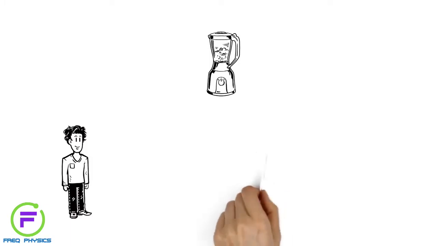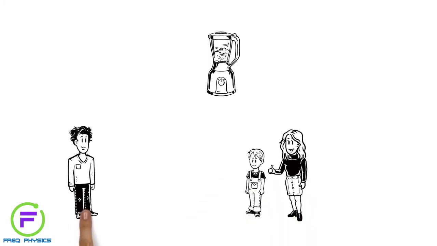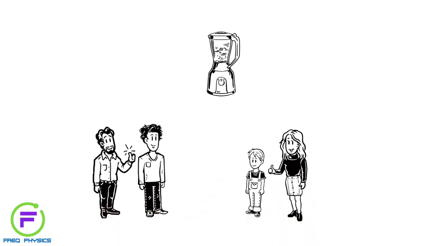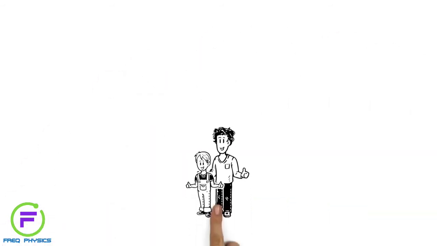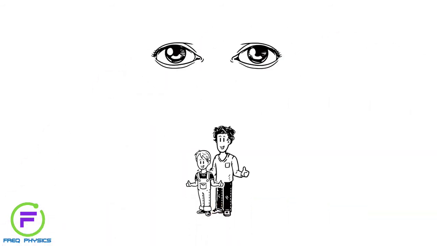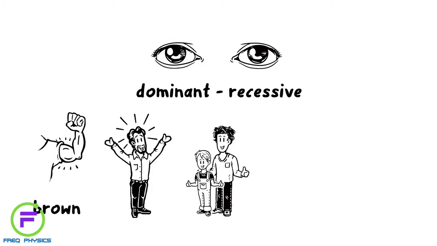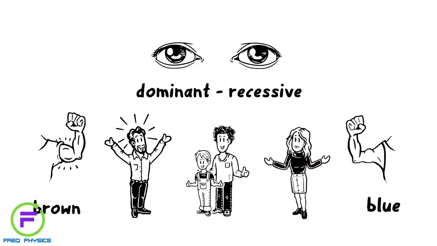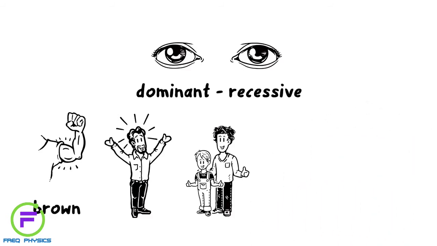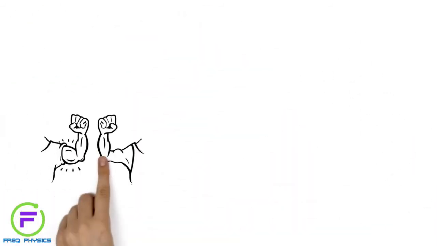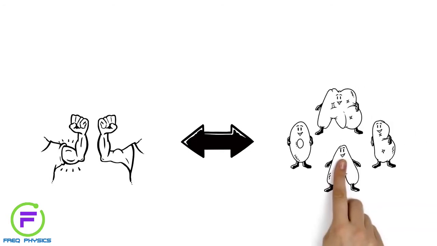The different blends of genetic information mean that Felix looks more like his mom, while Eric shares more of his dad's features. However, there's one feature they have in common: their brown eyes. This is due to dominant and recessive inheritance patterns. This means that the dominant brown of their dad is stronger than the recessive blue from their mom, and this is what gets passed on. So, something similar should also happen when we look at blood groups, right? Unfortunately, it's not quite that simple. But let's start from the beginning.